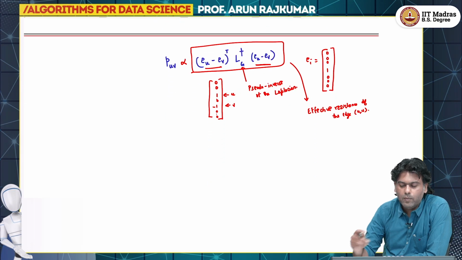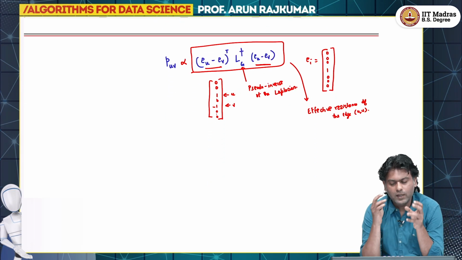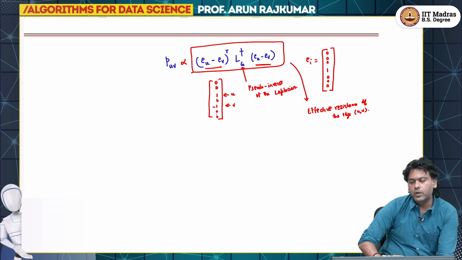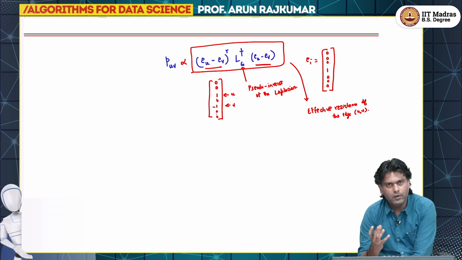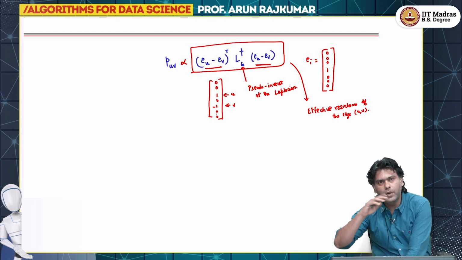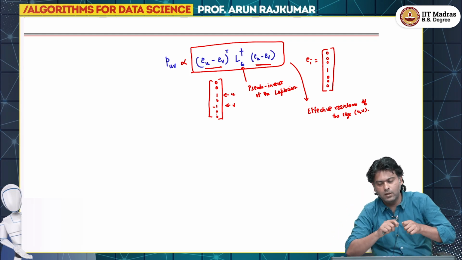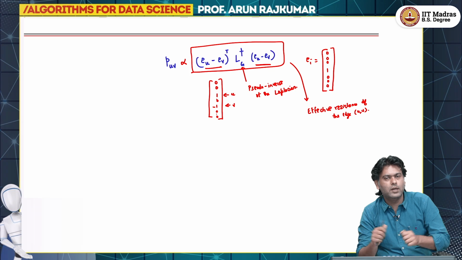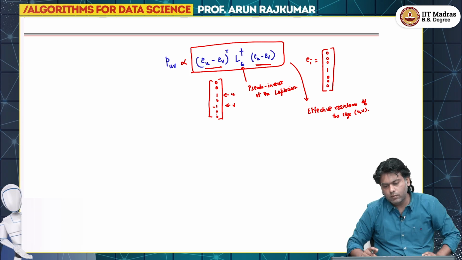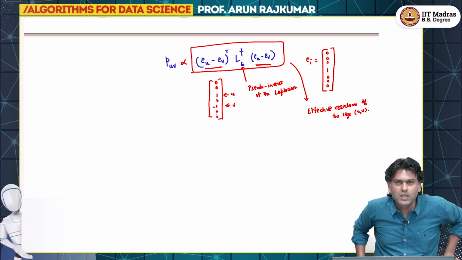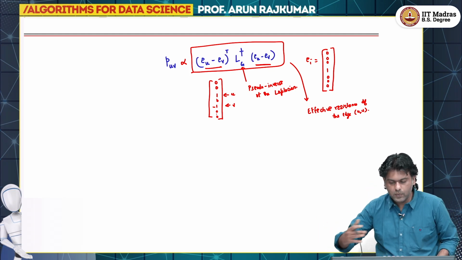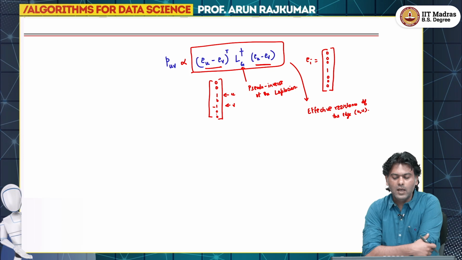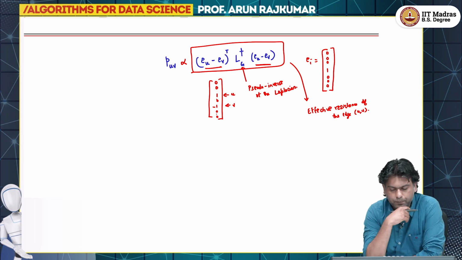Again, if you think of this as an electrical network and try to figure out using laws of physics how much resistance this edge u comma v would have. Now the effective resistance would depend on the number of paths. If there are multiple paths, then there are other ways in which the current can flow, so the effective resistance is going to go down. That is the intuition, and instead of proving why this holds, which would take us into a long detour, I am just going to state the fact that you can compute the effective resistance as this particular quantity.